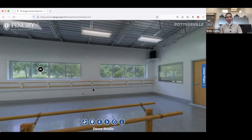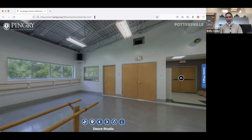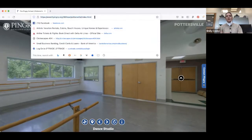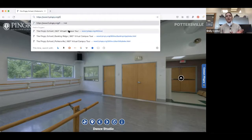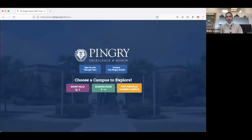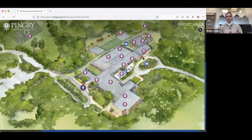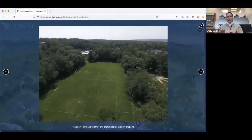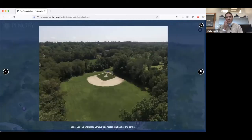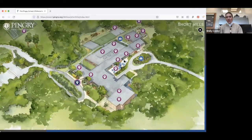So I love that there's the ability to invite Jared, or whoever, a photographer, back to get new 360s of spaces as they change. In the current state right now, we just removed plexiglass to get some shots without plexiglass of key spaces, and especially at the lower school level, I'm interested in adding some movement with some students in the shots. So I like that it's a dynamic tool that we can keep adding to and changing based on changes around campus.